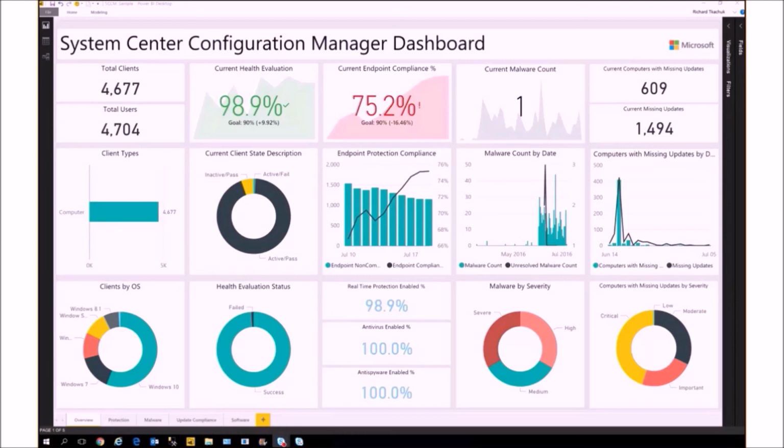Took a look at the PowerShell Task Scheduler and how that kicks off the PowerShell script. Took a look at the PowerShell script itself that's kicked off and how that takes each one of those queries and populates a staging table and merges it into the tables in the destination database. And we took a look at how the Power BI file is bound to that database that is provisioned.